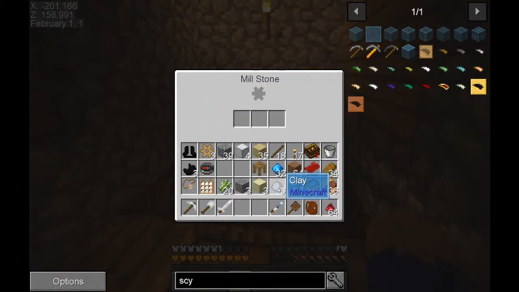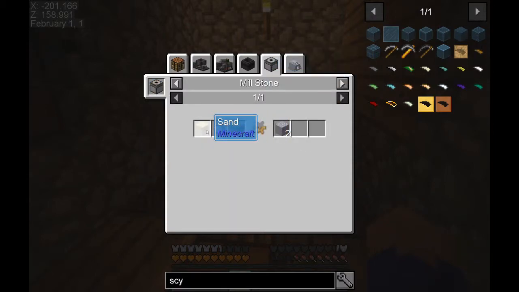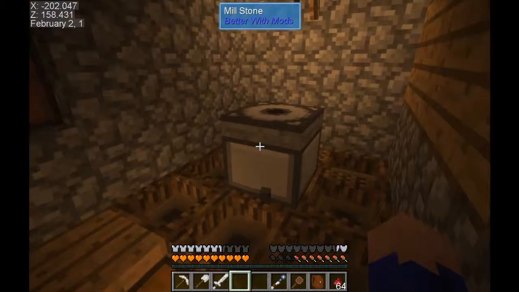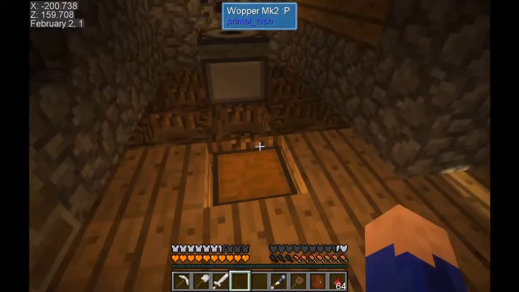Now, from what I read, this pretty much has to be correct, otherwise it's not gonna work. Okay, so sand, clay, gravel. Sand, clay, gravel. There we go. That should do the trick, even though the recipe indicator is not going. But it should still do it. There it goes, sure did.